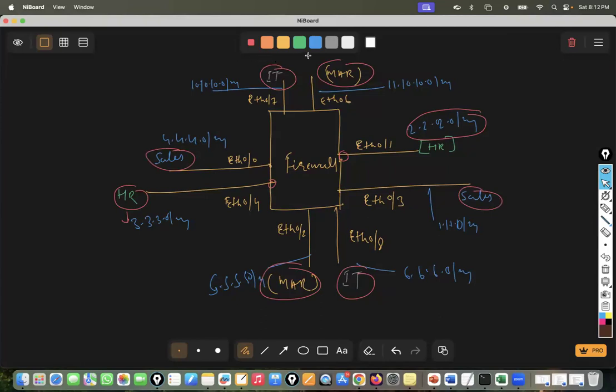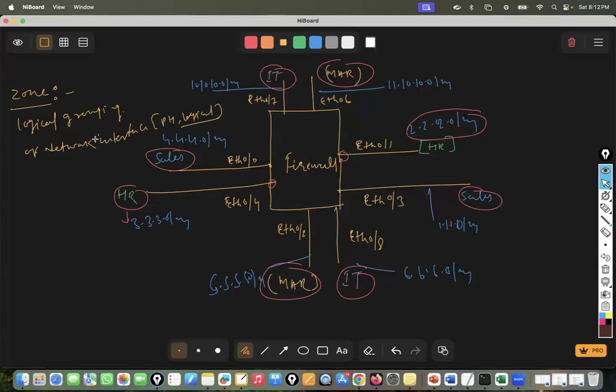If I talk about the zone, the zone has a one-line definition: logical grouping of network interfaces. It could be a physical interface or a logical interface.